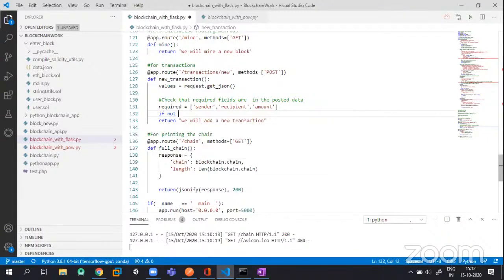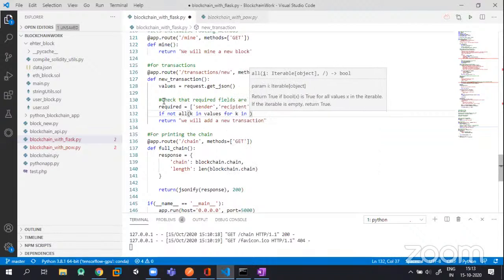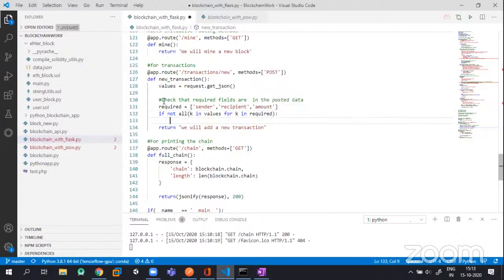Now if not all, so let's iterate over it. K in values for K in required, that return, so I don't want this, right?